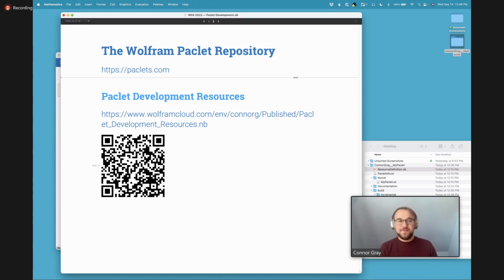So when you publish to the Paclet repository, your Paclet shows up virtually instantaneously. It doesn't have to go through the review process that Function Repository submissions go through, which can sometimes take hours or up to a couple of days. So the Paclet repository is a truly public resource that anyone can publish anything to, but obviously anything nefarious we'll take down.